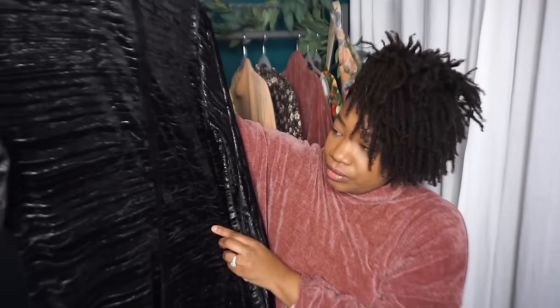So the back of it, I don't know if you can see, but that stripe down the middle is the selvage edge being caught in there. And it actually could be a little bit see-through, but when I wore it and I tried it on, I couldn't really tell.